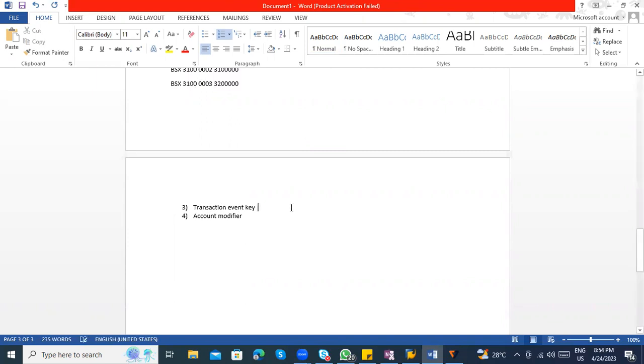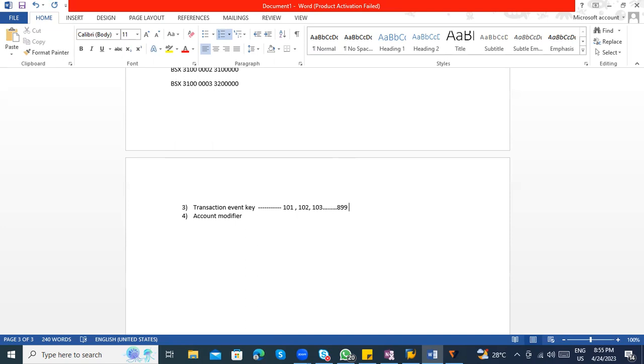You are already aware of the transaction event key from when I'm using movement types: 101, 102, 103. We have around 899 movement types, right? When I'm using a movement type, there are combinations. The system will check the movement type, and it will check quantity update and value update. It will check special stock, and it will check the consumption account value, along with other factors.